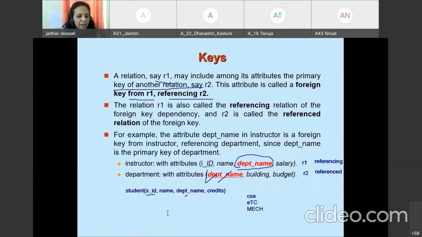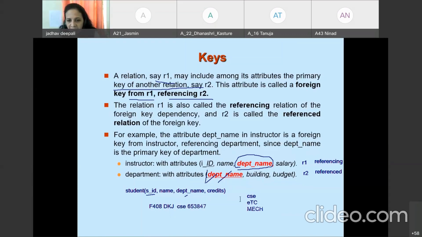Now, I insert my name DKJ. My ID is F408, DKJ. My department name is CSE. And then my salary. So here, this CSE, where is it referenced from?